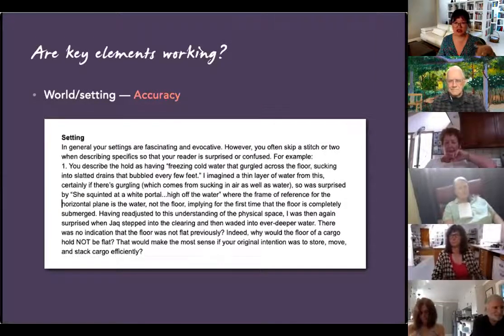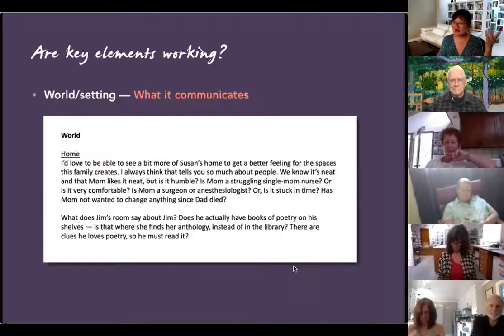But she talks about her protagonist getting deeper and deeper as they walk towards the center line of the ship. Well, if you're going to design a cargo hold, you're not going to design one that slopes down into the middle, because how are you going to move your crates around? So it's little things like that that all of us need a second pair of eyes to have a good, careful look at, because it's alive in our minds. We're going to get it wrong.